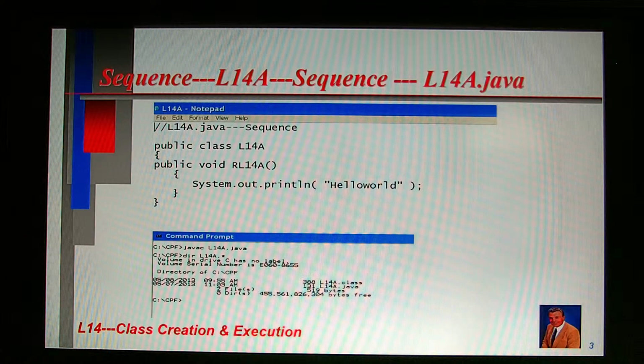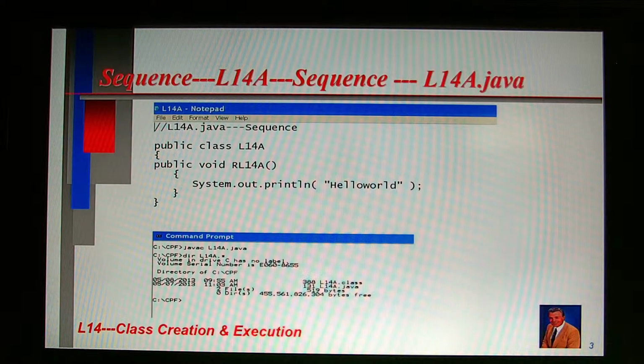The rules already discussed for keywords public and void apply here for the method RL14A, as they do for all method definition headers in general. Here the public member access modifier specifies that the RL14A method is accessible by any Java computer program that creates an instance of class L14A.